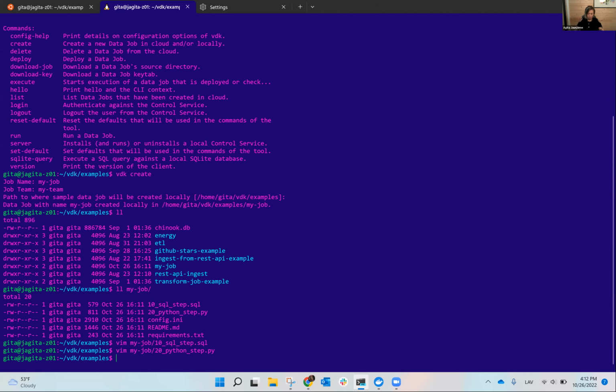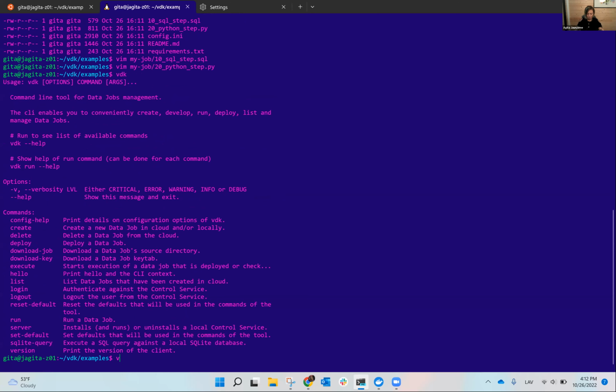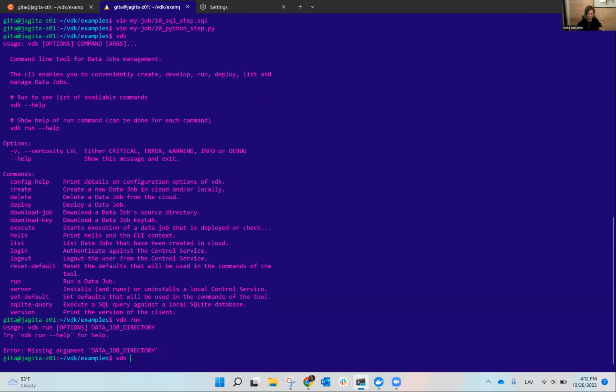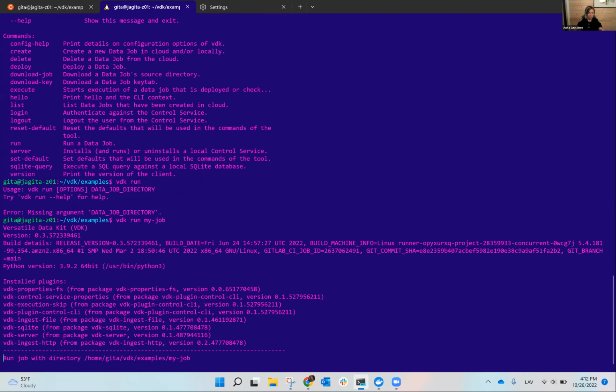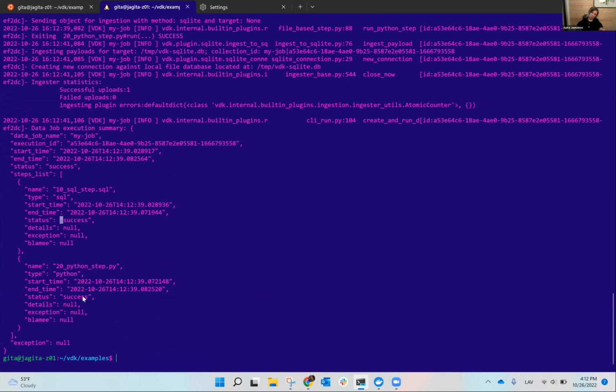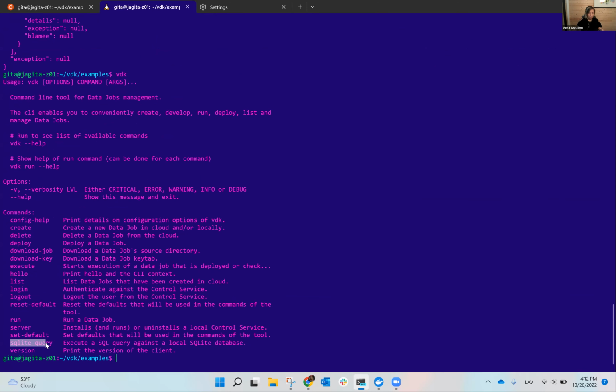And in order to run this job, I just use the run command, vdk run. And here I can see that both steps have been run successfully. This means that I can check my table, which is the command to execute a SQLite query.